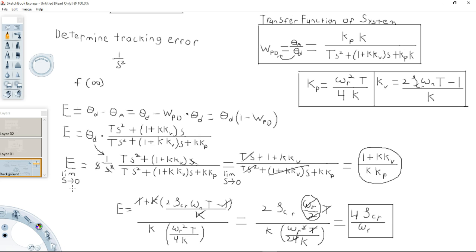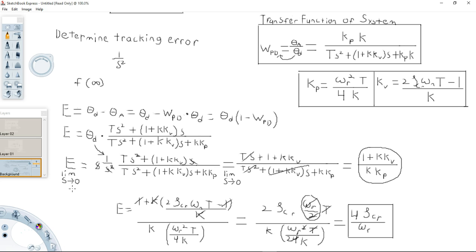And also, this would be a good practice problem. If you, instead of doing the tracking error, do the static error, where you do the exact same problem but with 1 over s, I think you'll see that instead of getting an error here, you would get 0. So I'll leave it to you to see if you get that answer, and it should make sense why you get something like that.